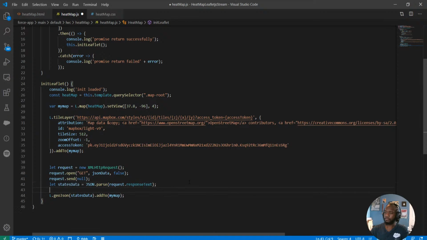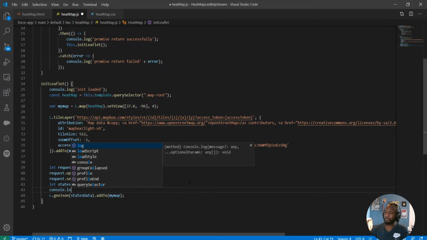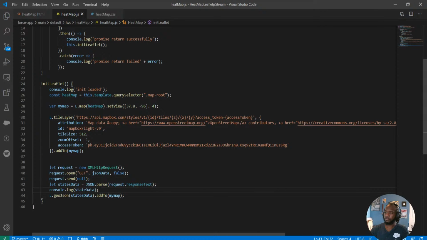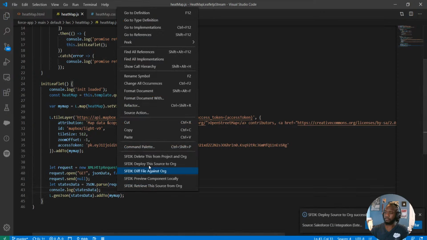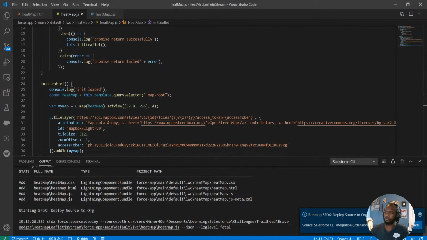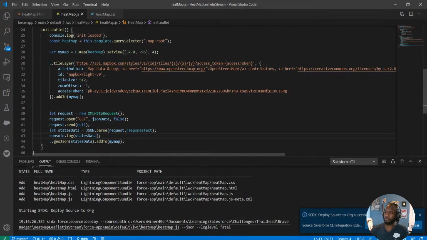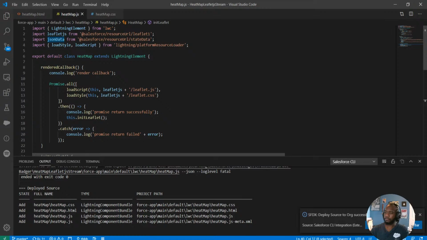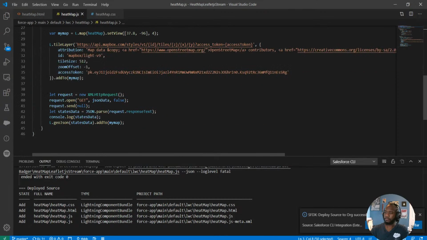We'll have to double check that. Let's do something like console log state data, just to see what it outputs in the console. And then we should be able to use state data. Let's make sure to be consistent with that. Let's show the output panel here just to make sure everything's going through. So we are processing our JSON data, which is just a huge blob, and it doesn't know what to do with it right away.